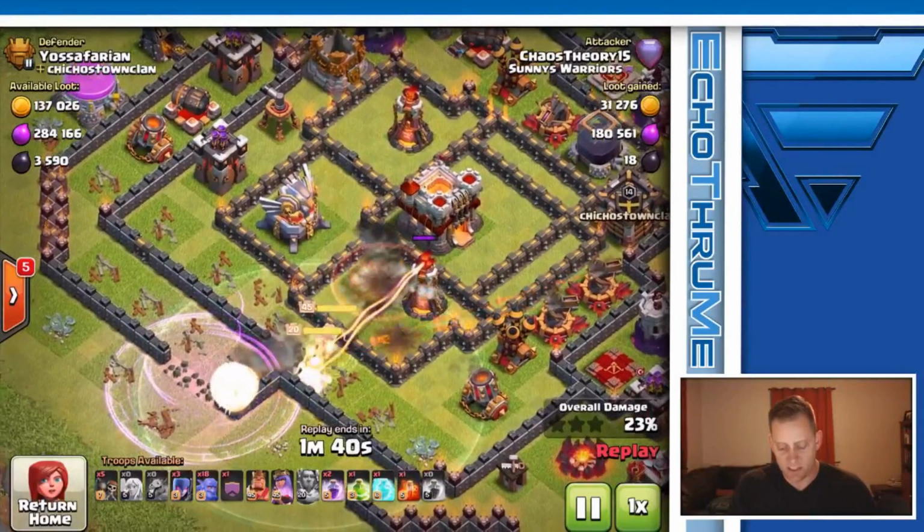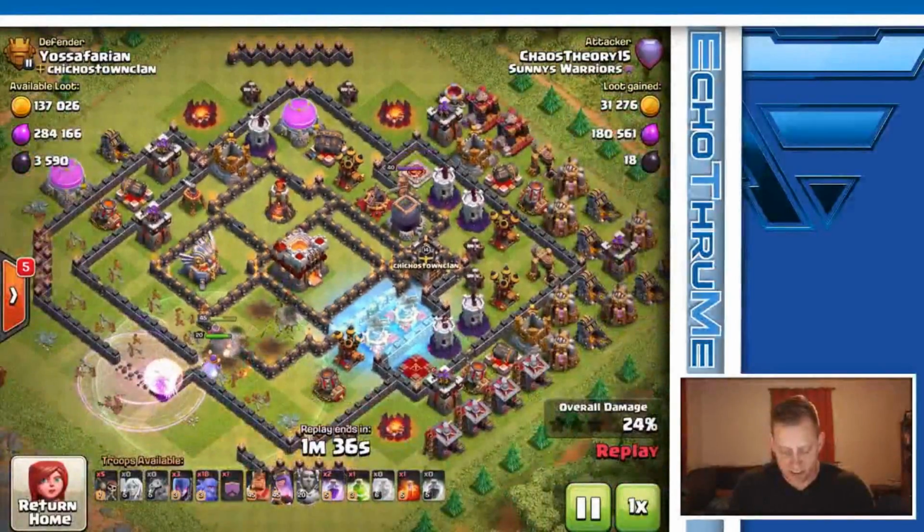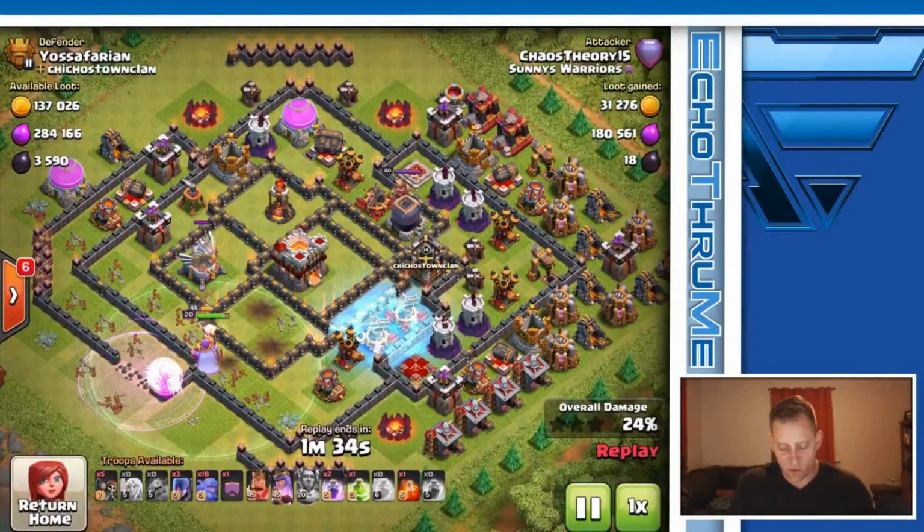Nice cloaking ability, gonna take out that Inferno Tower, and the other Inferno is a single target. Here we go, those expos are frozen so that she can maintain her life. Really nicely done, and the Eagle's gonna go down as well right here, guys.